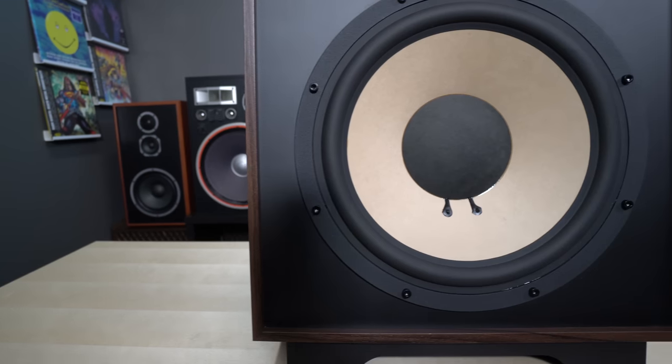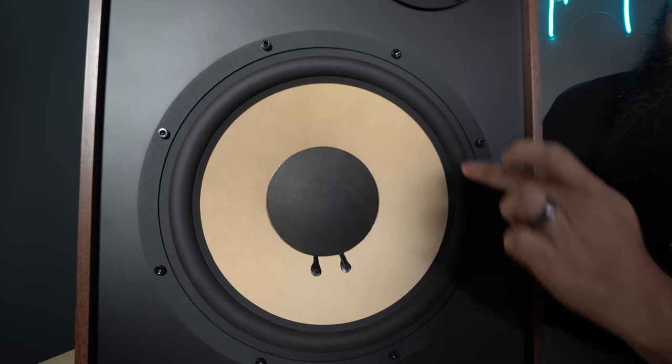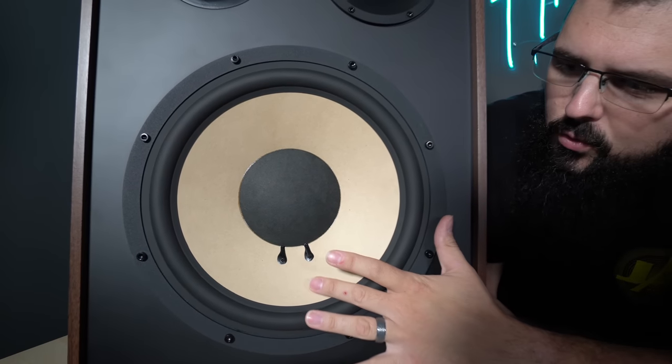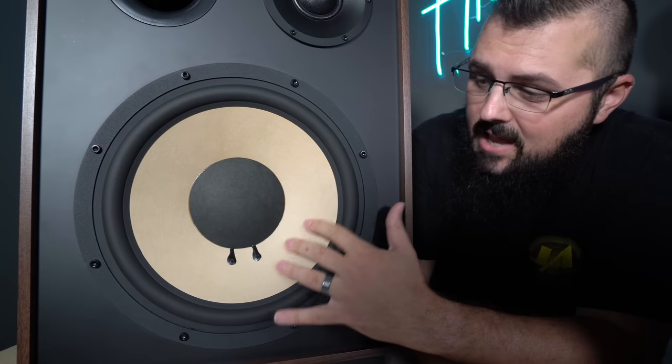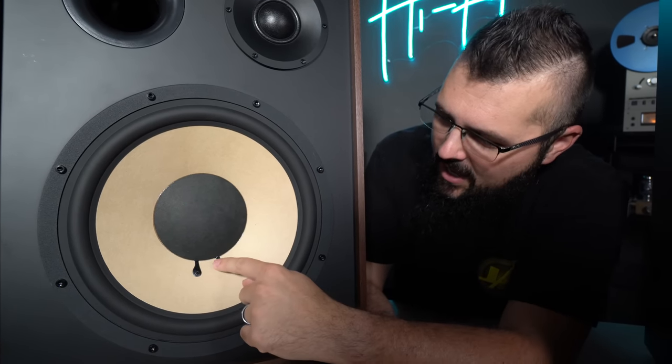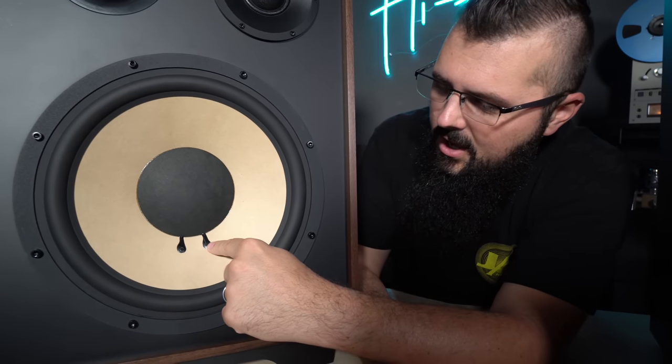Now let's get to the best part of the front of these speakers. This 12-inch driver feels like a subwoofer driver. The surround is a heavy duty rubber surround. But then the cone is actually a very dense, thick, hard paper. It is a paper cone, which is really cool. You have the soft dust cap, which I'm not going to press on because I think it would get indented. And I really like the way they connected the driver there, it's like they put a wax. So it's definitely old school in the way they built this driver, which is super cool and really heavy duty.